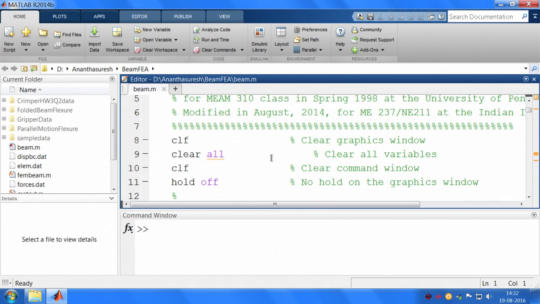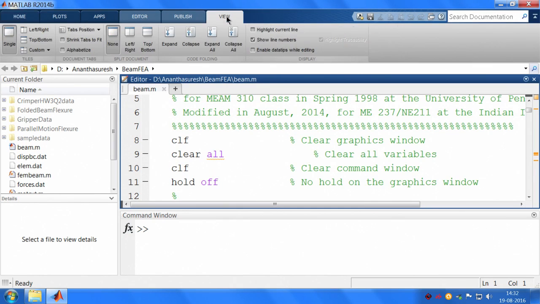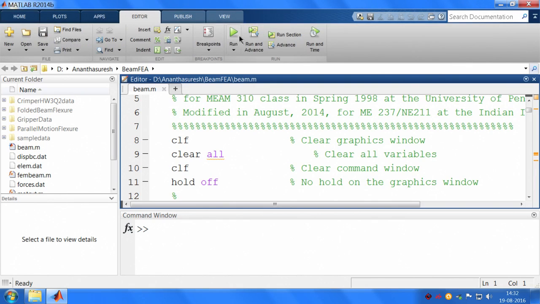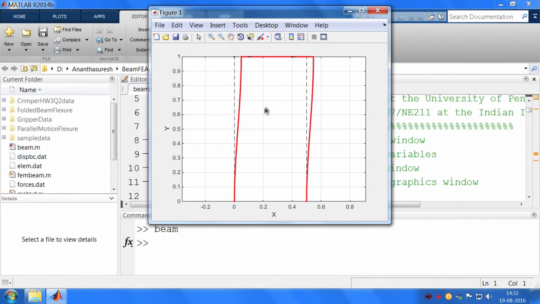So, this one I already have loaded the input files. When I run this, it gave me the output file, where the dashed line here shows the parallel motion flexure before applying the force, and after applying a force over here, it has deflected like this.